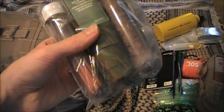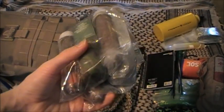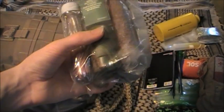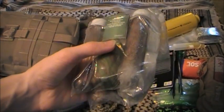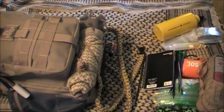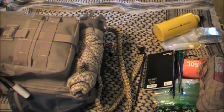And Bic lighters don't always work. In cold climates, the butane will freeze up. Butane won't work. Matches always work, so that's good, but you can't rely only on matches either. That's why I have the fire steel in there. And I would like to become more proficient in bow drilling. But like I said, don't just know how to start a fire one way, because you're not always going to be given that ability.